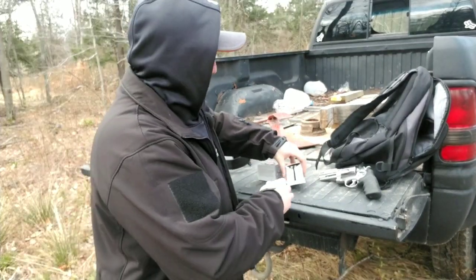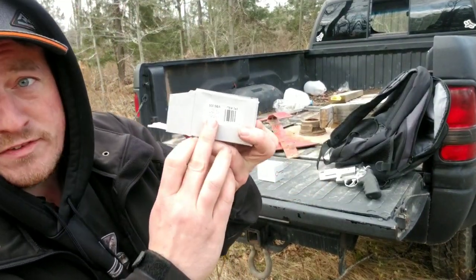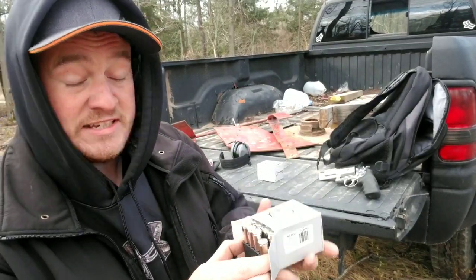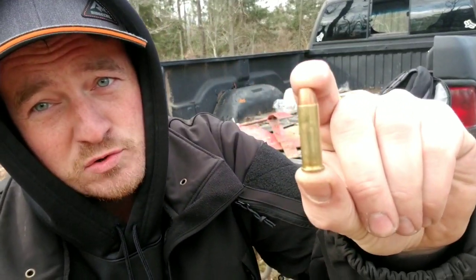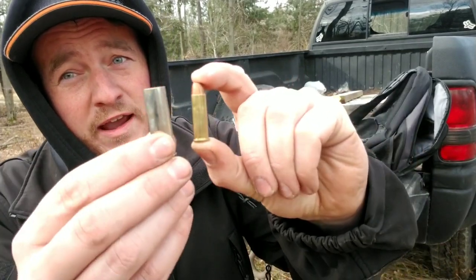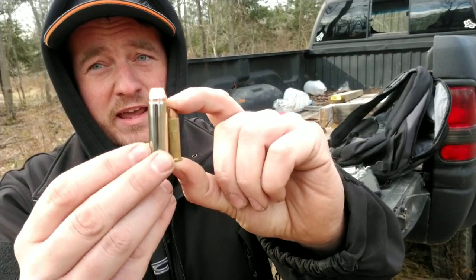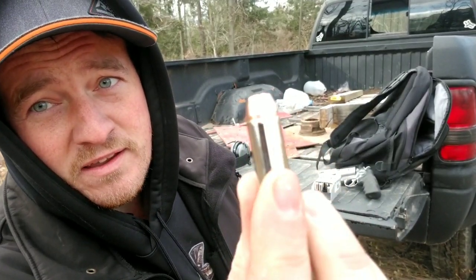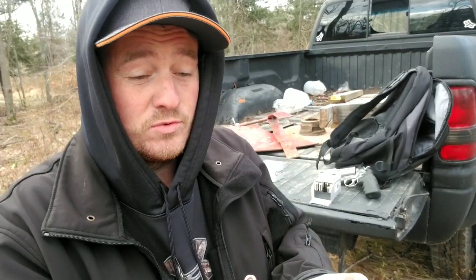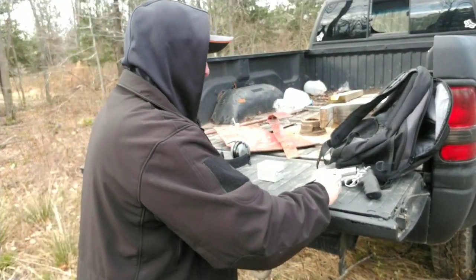Since we're talking about this ammo — this is Underwood ammo, this is their jacketed hollow point, it's 350 grain, 1,912 feet per second, which is fast for a pistol. This is a .38 Special — yeah, pretty big pistol bullet. I was trying to shoot 500 yards with this .38 Special and then the 500 Magnum. That's what's cool about it. Underwood ammo, I love them. Their ammo prices are pretty good compared to anybody else's. That's a beautiful bullet, the hollow point's nice.